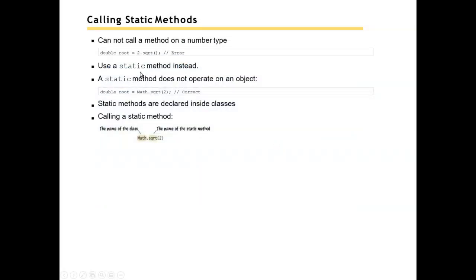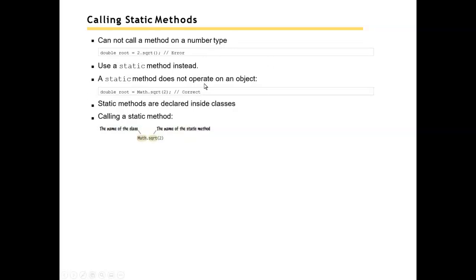Now, unlike objects, numeric types are not objects. This differs from languages like C++ and C#, where you can literally do things on objects of type number, because it uses a magic thing called boxing and unboxing. But so to call square root on a number, you'd have to use a static method.